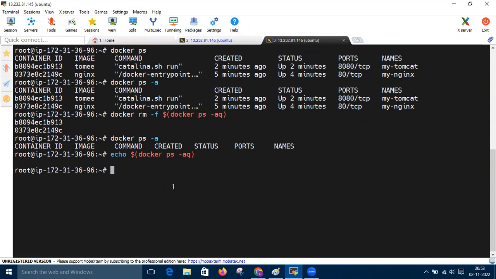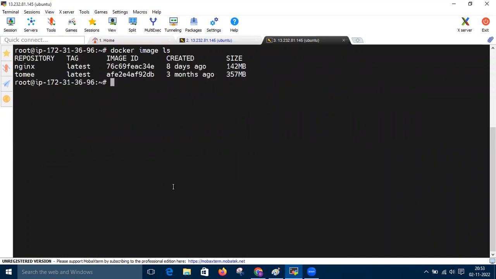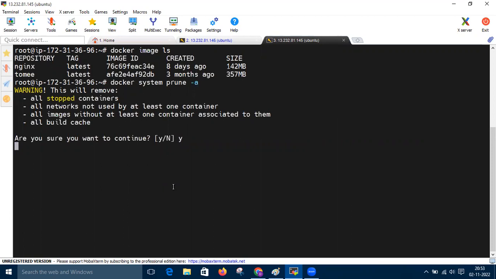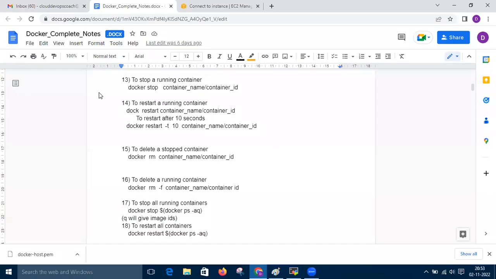Now we can remove all the images. Docker images, docker system prune -a and give y. Those are layers. You may have a doubt: we have only two images, so why are so many lines coming? They are the image layers. We will understand them later.